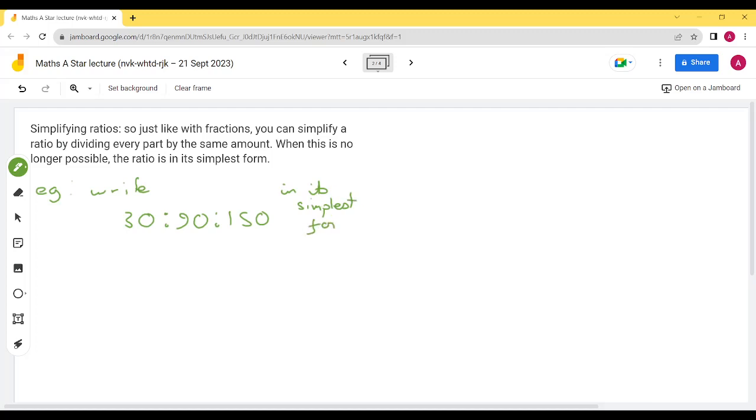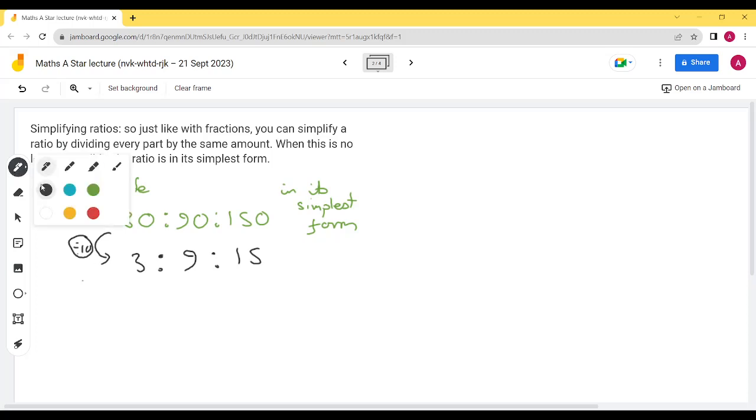And so the way you would do this is no different than how we dealt with fractions. Even though here there's 3 parts, so now we just got to find common factors of all 3 parts. Well, all 3 of these, they end in 0, and anything which ends in 0, remember, you can divide by 10. So we can do that, and that's just going to give us 3 to 9 to 15. Remember, to divide by 10, you just take a 0 off. And then we got 3 to 9 to 15. So obviously we're dealing with odd numbers, so they can't divide by 2. But all of these numbers are in the 3 times table, so we could divide again by 3.